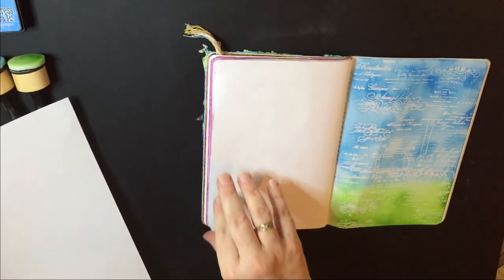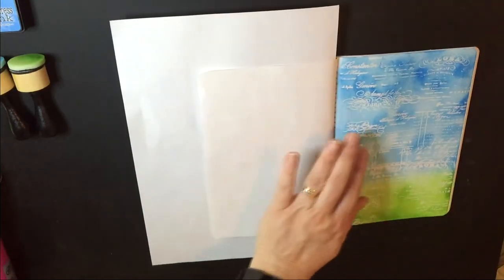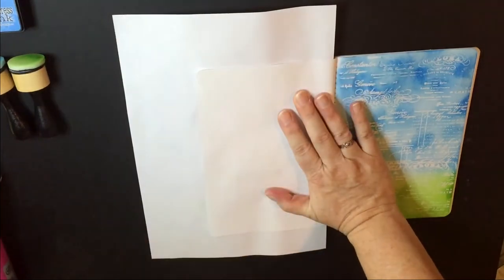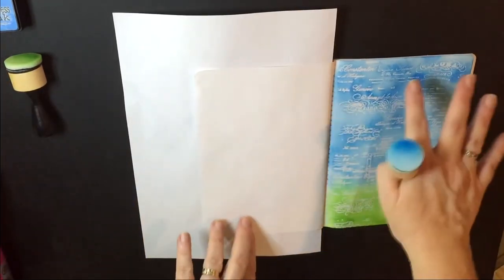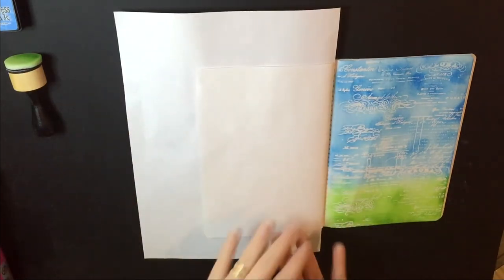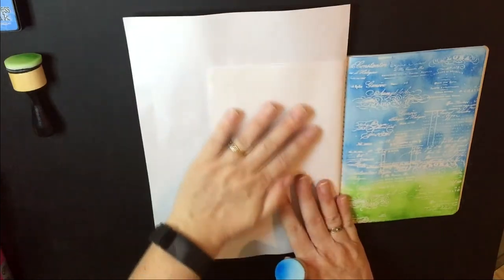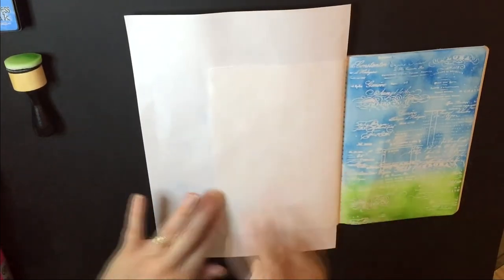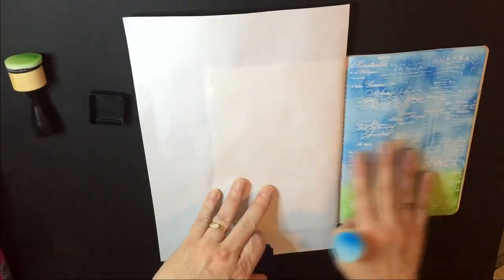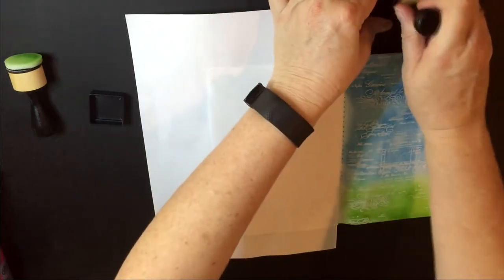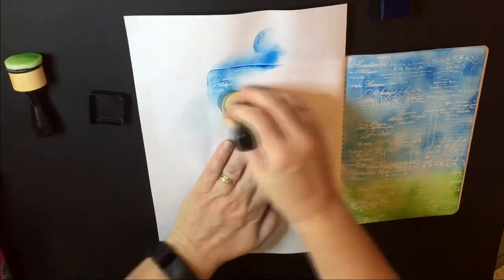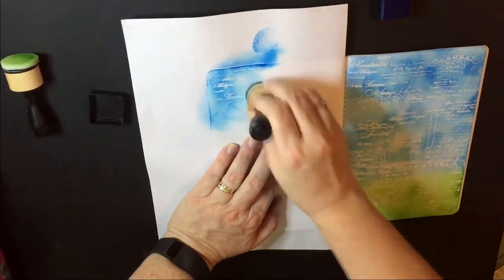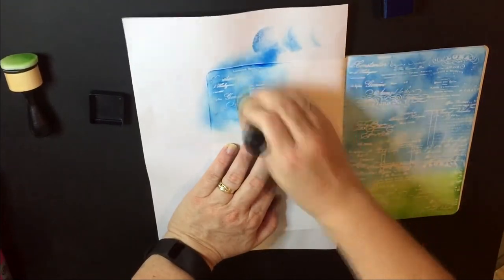I'll get my blank sheet of paper again. Now what I'm going to do with the distressing - I'm going to make it two-tone because I've decided I'm going to use my crazy birds and cats and dogs on this part. I absolutely love my crazy animals, so I'm going to go for a bit of a blotchy effect. Watch this - isn't that cool?